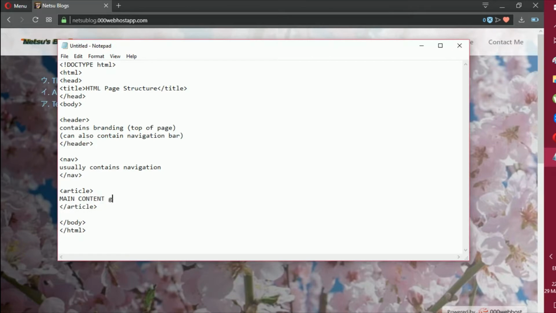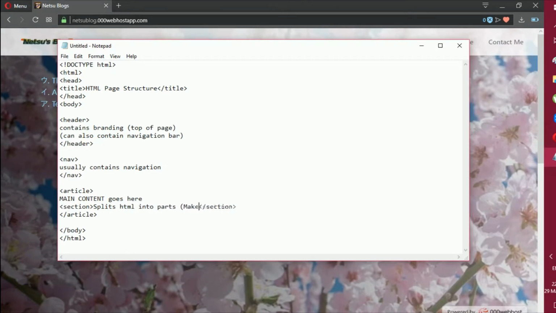Now inside of the article section you'll put everything related to Death Note, and inside of the article section you can also have different sections. Now remember, these sections are just a way of dividing one section from another, so it's just easier to read. Yet again, the section doesn't have a specific function, and you can even add a section inside of your header or navigation. Section is just there so you can split one thing from another.